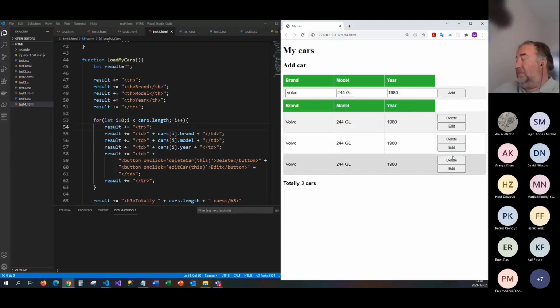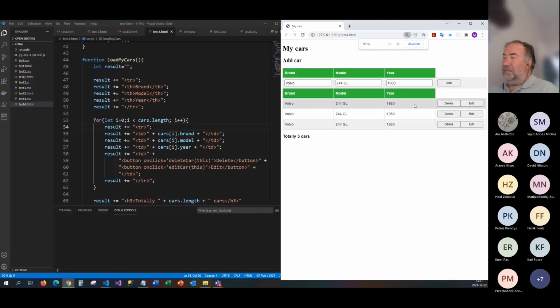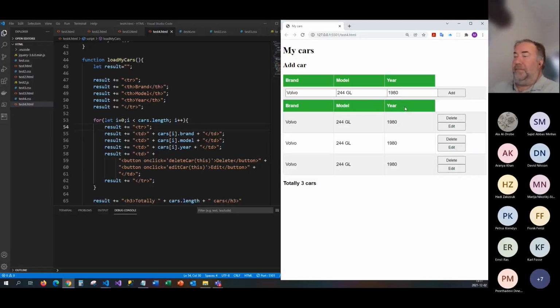Here we see we get delete and edit, and it's pressing it together because of the size of the screen and so on. So if I zoom in, you see it will end up on the same line. Okay, so now we at least have the buttons, so we are able to delete and edit each car.